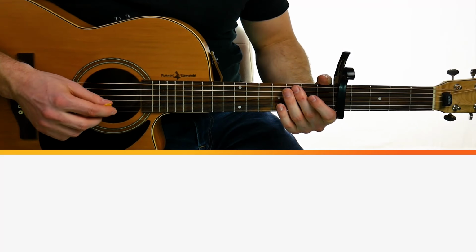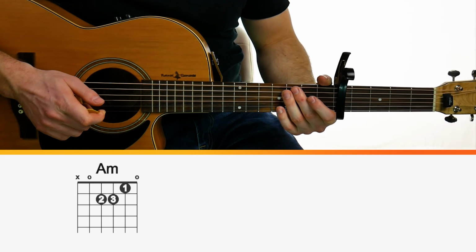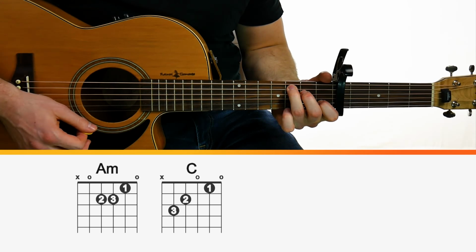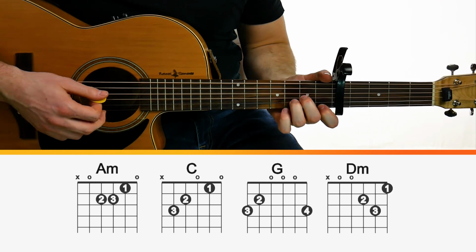This entire song is going to use the same 4 chords, in the same order actually. A minor, C, G, and D minor.